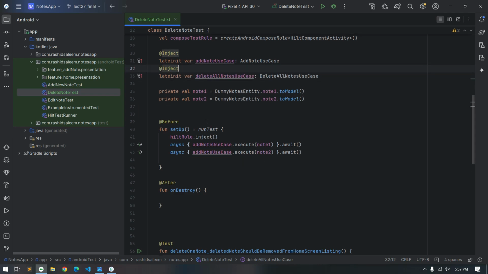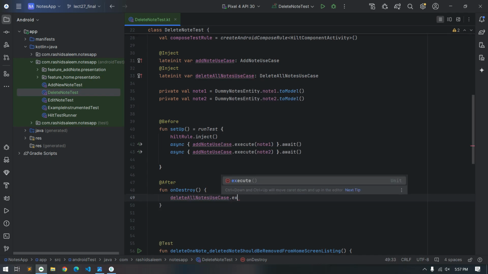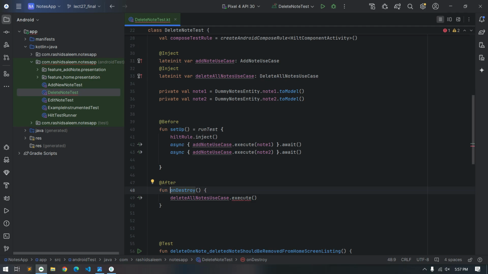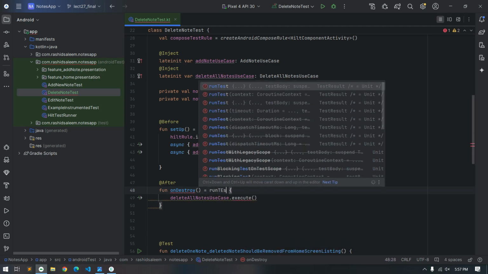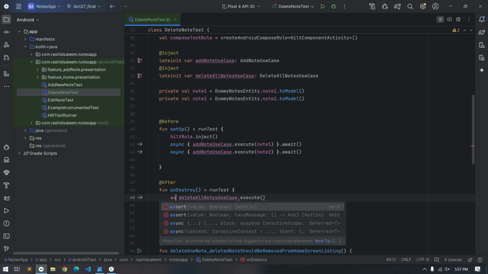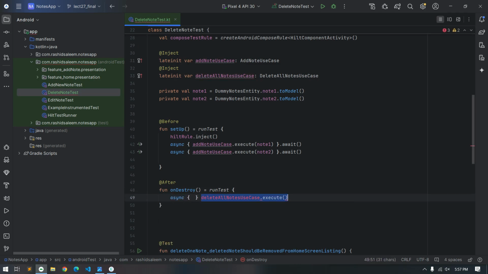So Dagger Hilt will provide the instance of that. And in here we will call this execute method, and do the same for this one. This is a suspend function, so we will wrap this into runTest and also into async. So all the calls should be executed within the scope of this onDestroy.